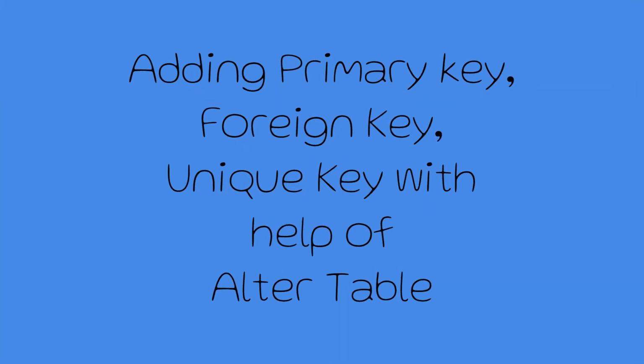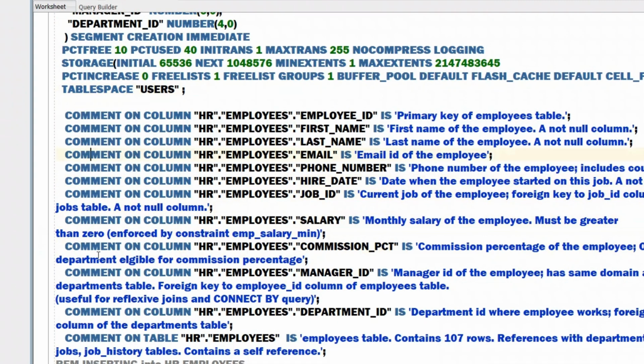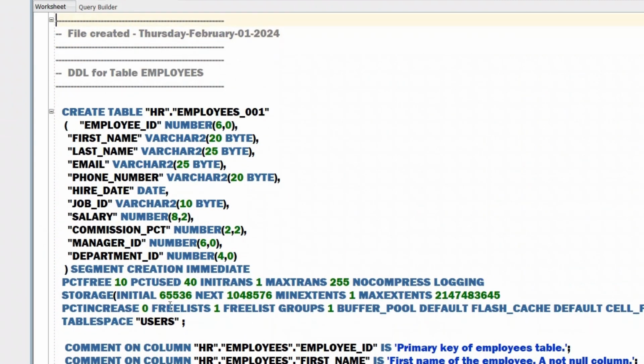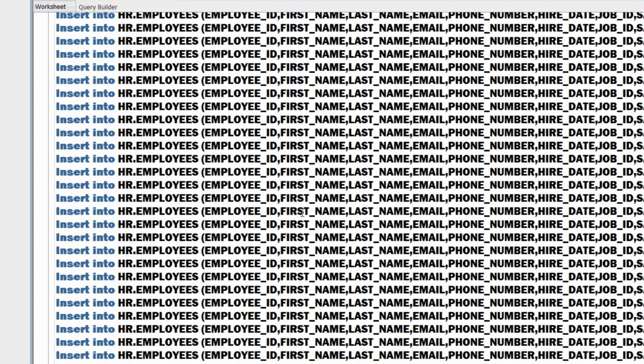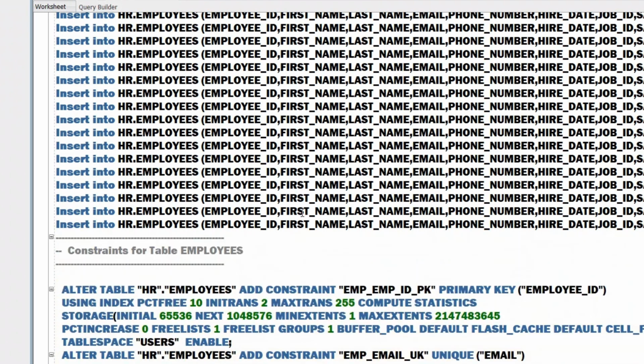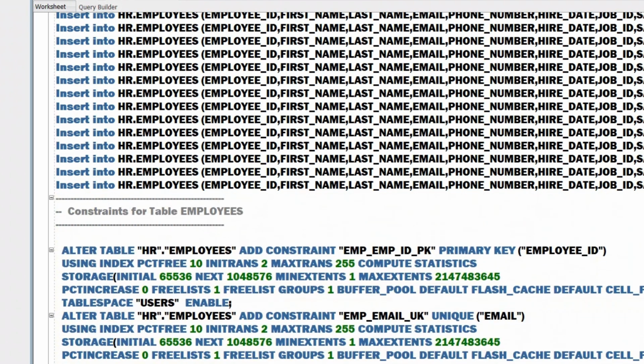Now we can add the primary keys for that employees 001 table. For that, just copy the table name and go down in the script. Once we move down, the constraints for the employees table are there.